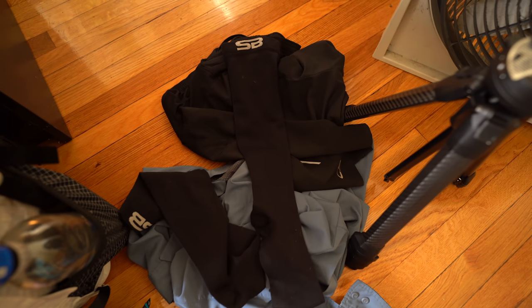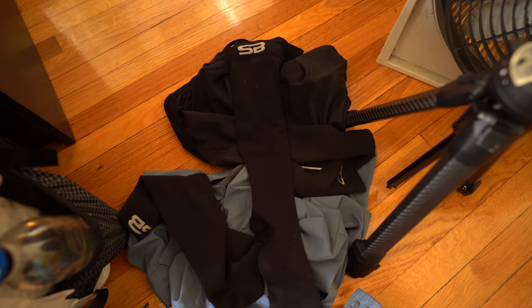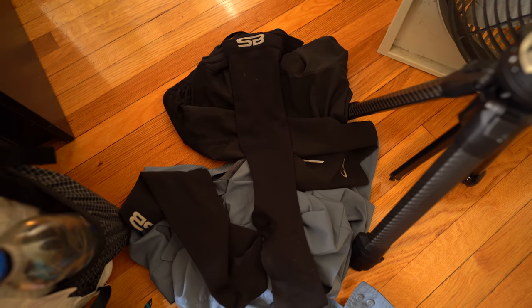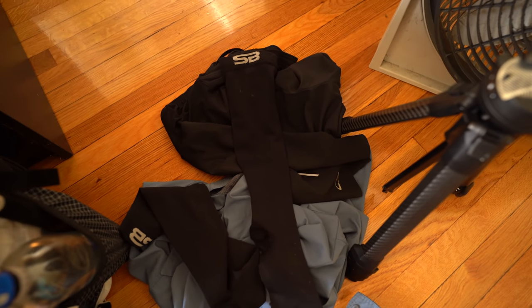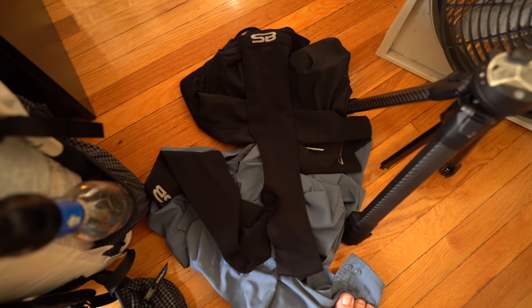I get a lot of questions about these. So these are SB compression socks I bought on Amazon. I do not use them for the compression benefits. In fact, I have not even noticed any benefit from that. But I typically use them, one, for sun protection, and two, for tick and bug protection. And they've been working pretty well. I believe they're mostly nylon, so they do kind of smell a little bit here and there.